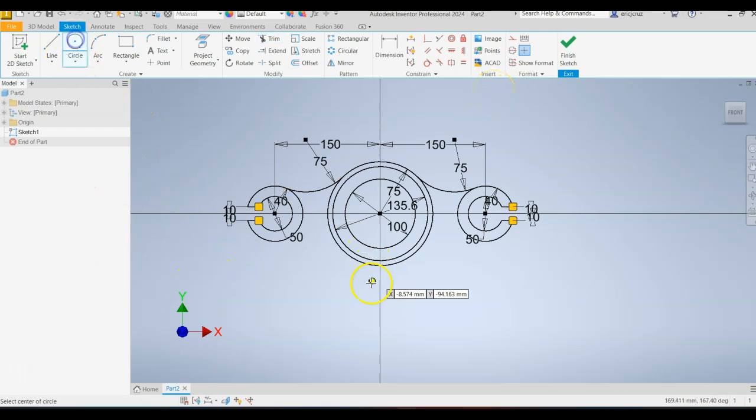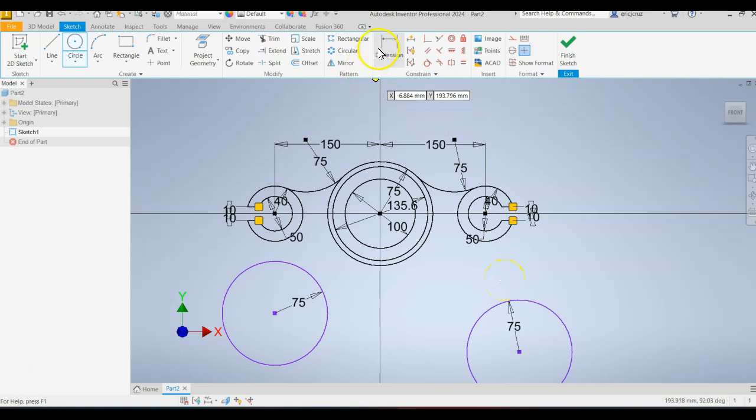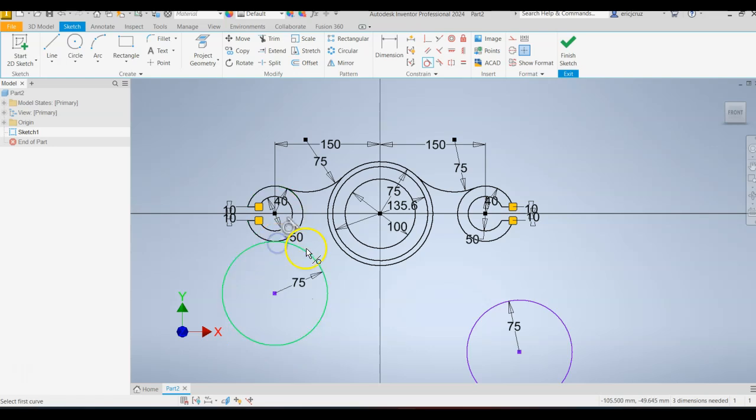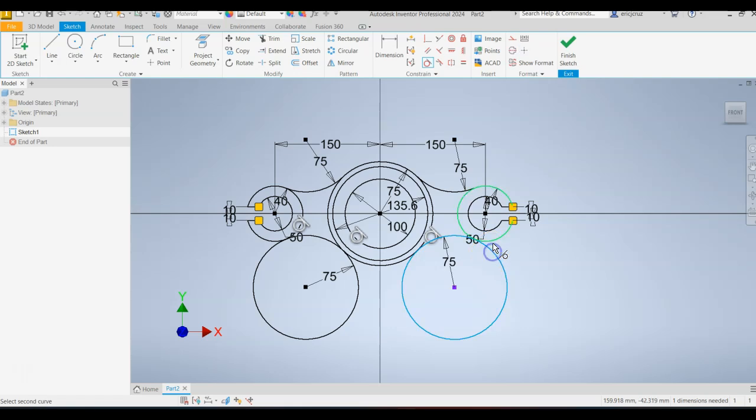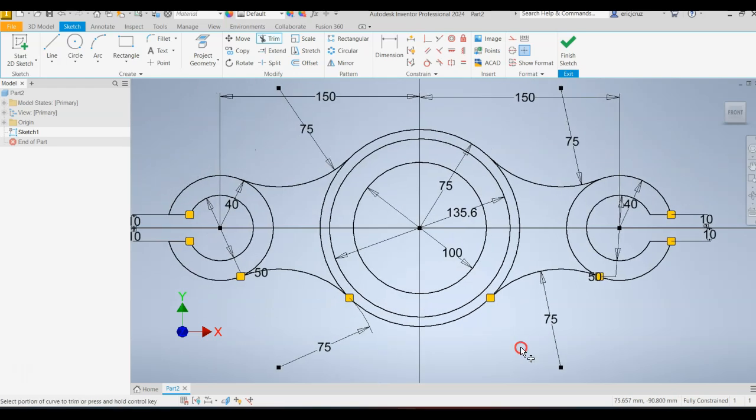Okay, repeat that. So circle with a radius of 75, clicking on tangent, tangenting to this circle, tangenting to this circle, tangenting to this circle, tangenting to this circle, and then trimming the excess. And we also have to trim this right here. So right, this one, and then on the opposite side. Okay. Whew.